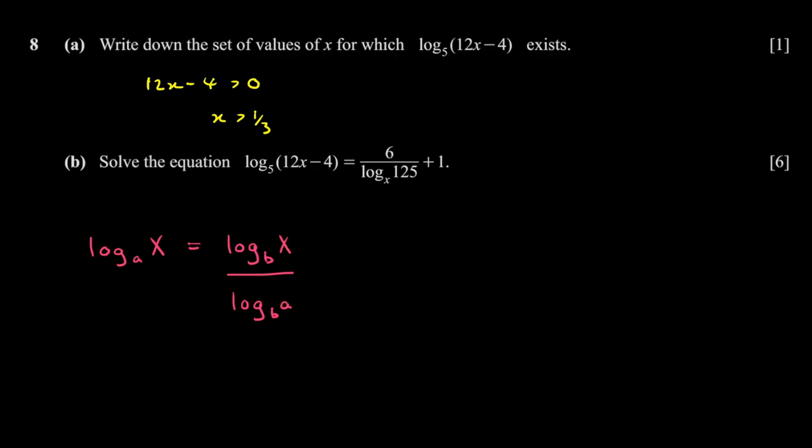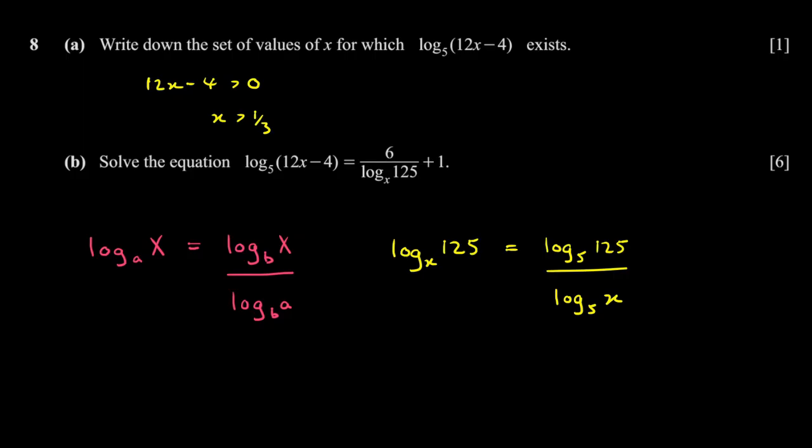So if you want a way of remembering it, essentially on the right-hand side, the two bases of the logarithms must be the same, right? This is base b, that's base b, okay? So in this particular case, let's say we take log base x of 125, and we want to convert that so it's got base 5. Then we're going to have log base 5 of 125, and we're going to divide it by log base 5 of the old base, which was x, okay?